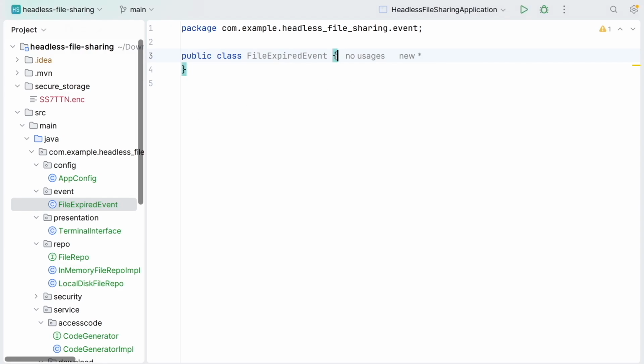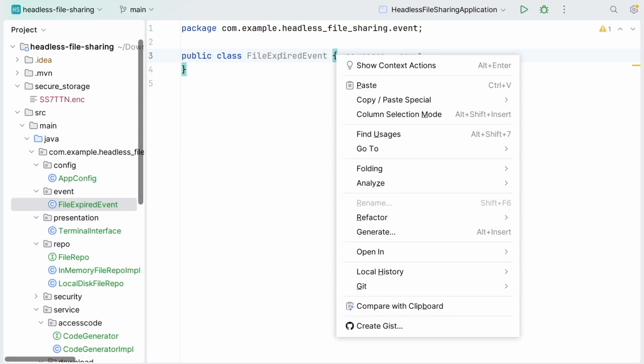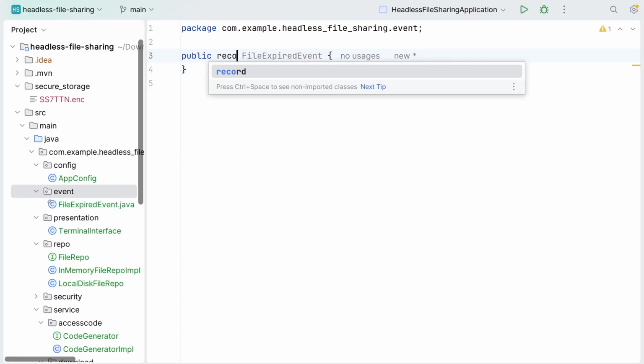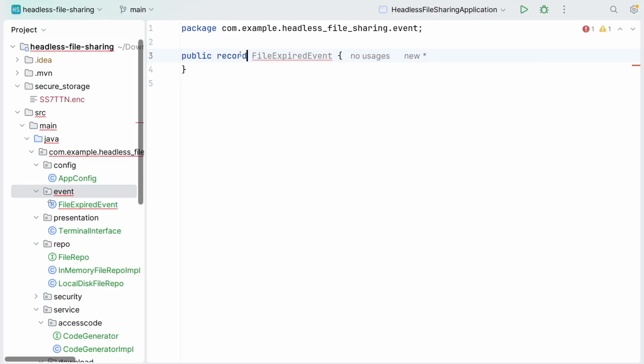We are going to need two properties, the access code and the file. We can make this a record, or we can just have a file path only. We don't need this access code. So let's create this file path only. Now this is the event.